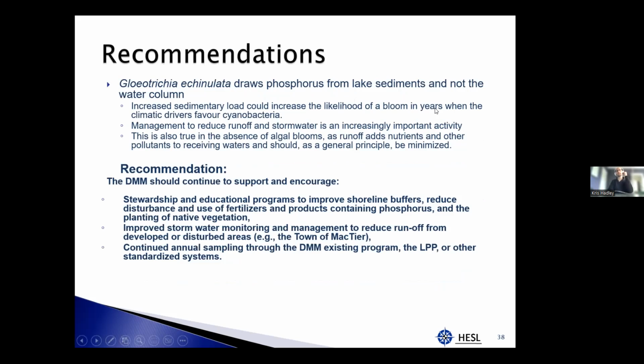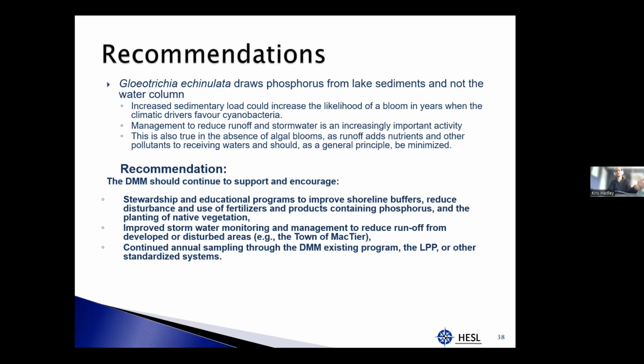And then specifically to the actual management of phosphorus side of things, while Gliotrichia does draw phosphorus from lake sediments and not the water column, any phosphorus that's coming from overland sources, from cottages, from septic systems, and these sorts of things is inevitably making its way into the sediments as it settles out from the water column, or some of it is anyway. And so ongoing management of that phosphorus load, in order to decrease the amount of phosphorus that's available for those algae to absorb from the sediments, is potentially valuable.